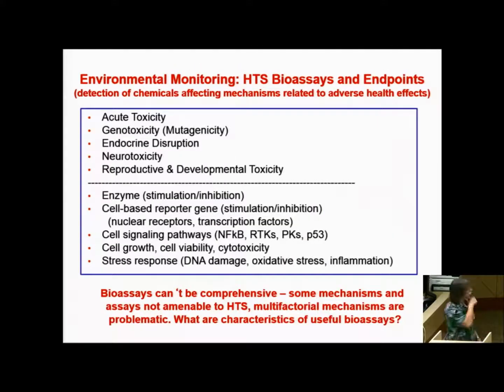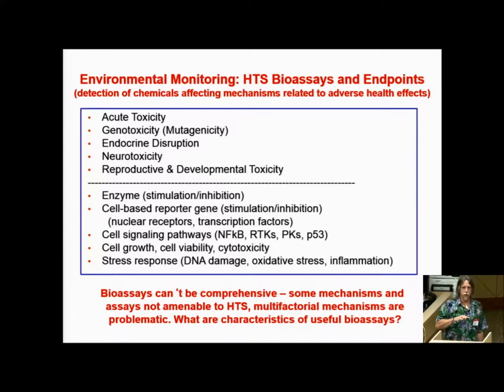Okay, so there are lots of different kinds of biological approaches for bioassays, many, many bioassays. One can look at acute toxicity, and so that's been described with some of the invertebrate assays or the fish bioassays. There are genotoxicity, endocrine disruption, neurotoxicity type assays that are out there, and there are many different kinds of formats. People can look at target enzymes. For example, acetylcholinesterase inhibition will give you measures potentially of organophosphates that are in samples. There are cell-based assays, signaling pathways one can look at, stress, oxidative stress. There's a whole series of these biological assays.